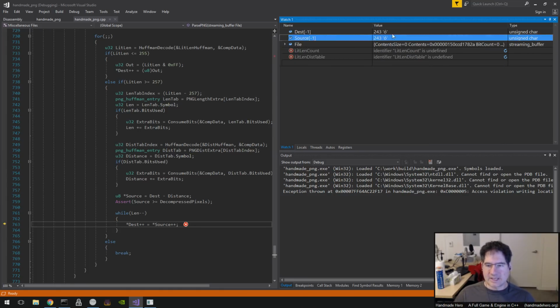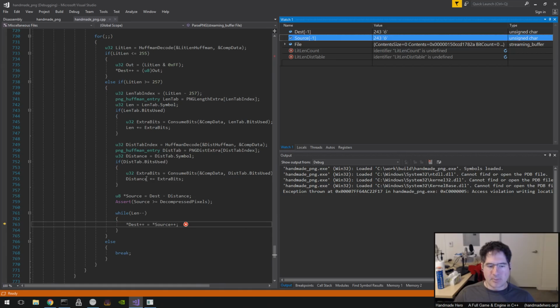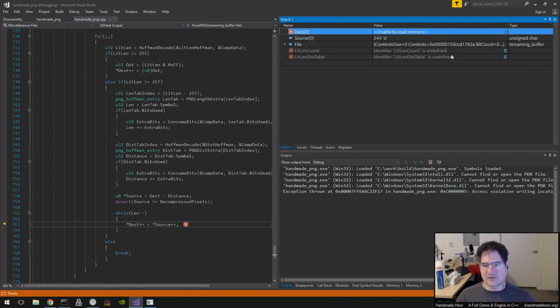Yeah, so it copied this 243 to this 243. It did that copy. But then when it went to advance the source, it was like, oh, I could read another 243, that would be just fine. And then the dest was like, I can't write the memory.